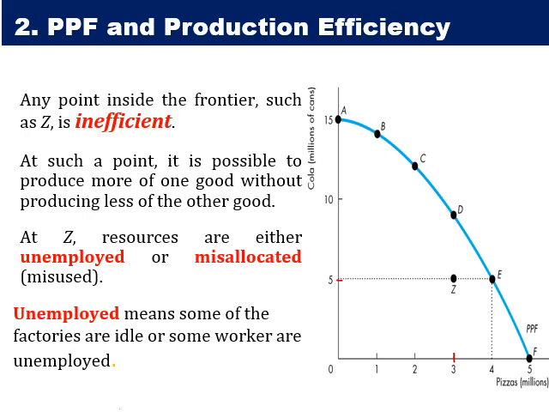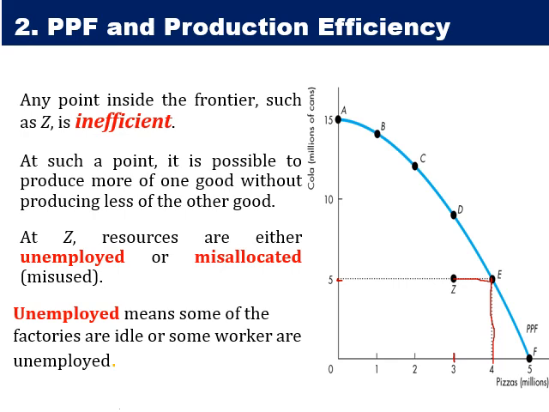Now recall our previous example, which assumed that people want an additional 1 million pizza. So if this happens, we can move from point Z to point E. If we do this, we can increase our production of pizza from 3 to 4 million without decreasing our production of cola, and it will remain constant at 5 million cans of cola. So as we can see at point E, we have more pizza without any reduction in the production of cola.